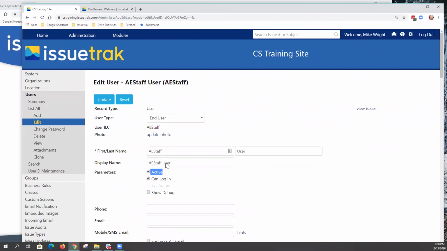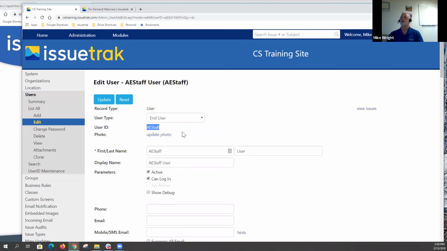When you delete a user, you're deleting this user ID right here. And when you delete that user ID, it's out everywhere in Issuetrak. The user ID is associated with notes, assets, issues, history, it's associated everywhere. When you delete that, you could break a link to something. You could even have it where an issue could no longer show up because it doesn't have a link to the user anymore. It's a blank record. Reporting can be thrown off, for example, because it doesn't have that associated information. When you do the query, the link breaks between the user record and, say, the issue record, and it may not show that record as being valid.